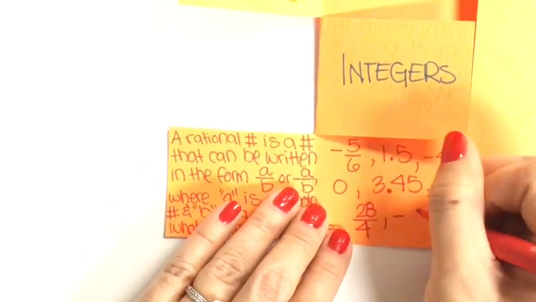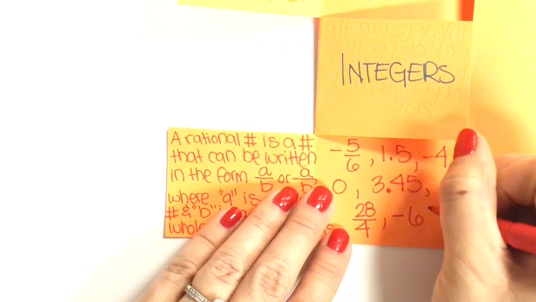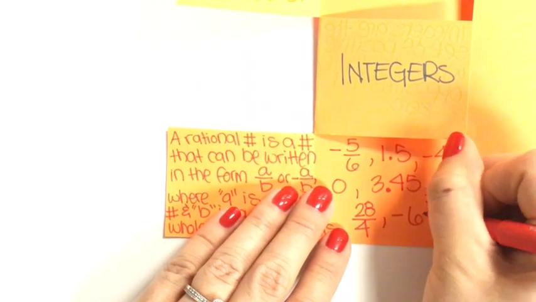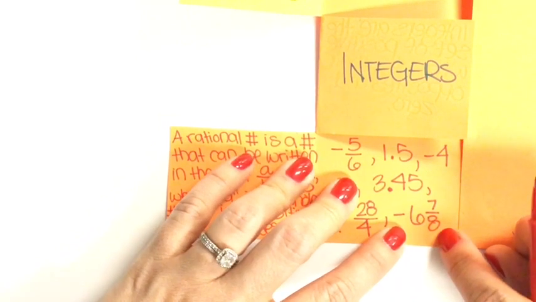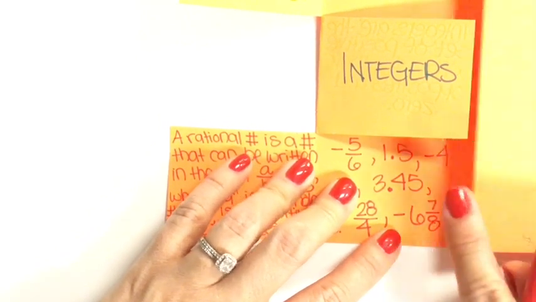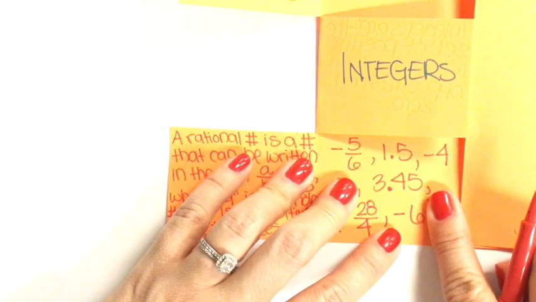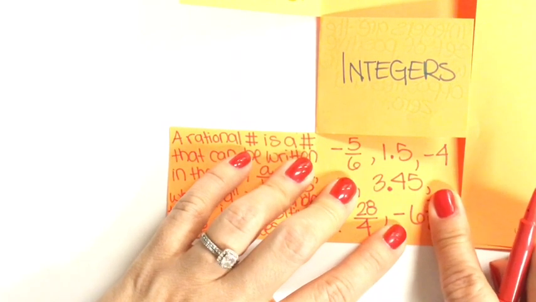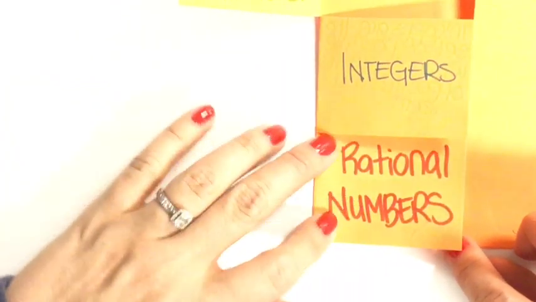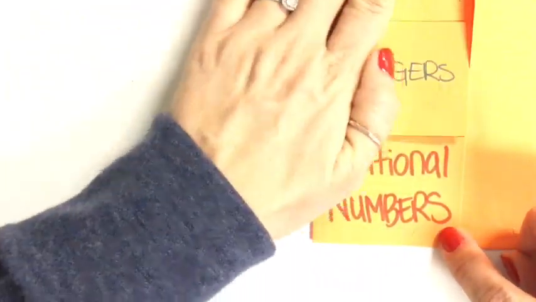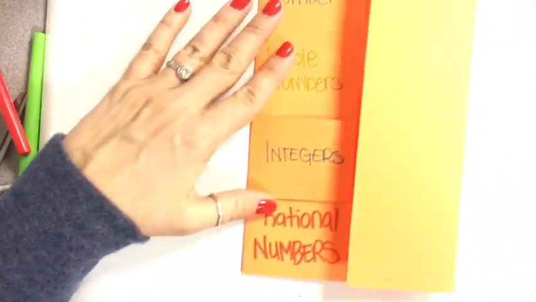It could also be something crazy like this mixed negative number, -6 and 7/8. This number right here is not an integer because of this fraction. If that fraction was gone, this would be an integer because it's the opposite of a 6. But since it has this 7/8, it's only a rational number and not an integer. So these are the types of numbers we're going to be working with like crazy, and you guys need to know these names of numbers. And they all do have a certain type of relationship.